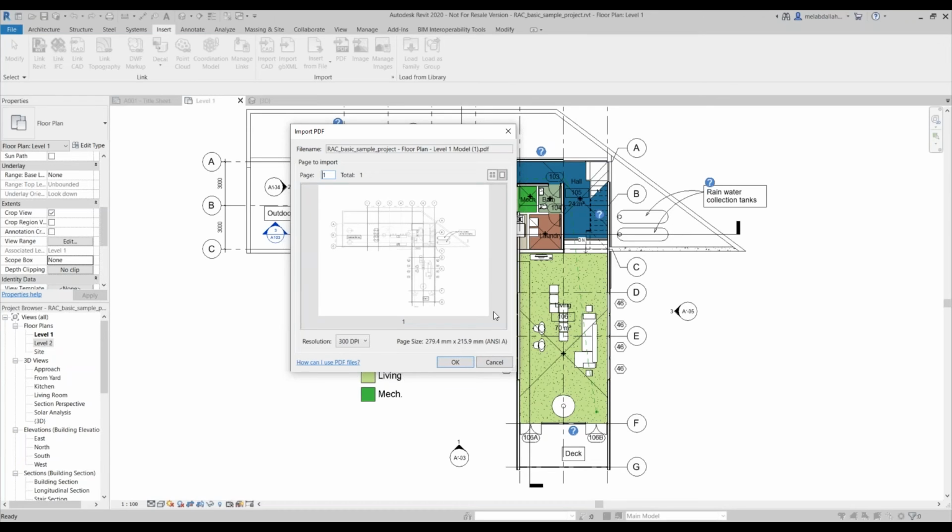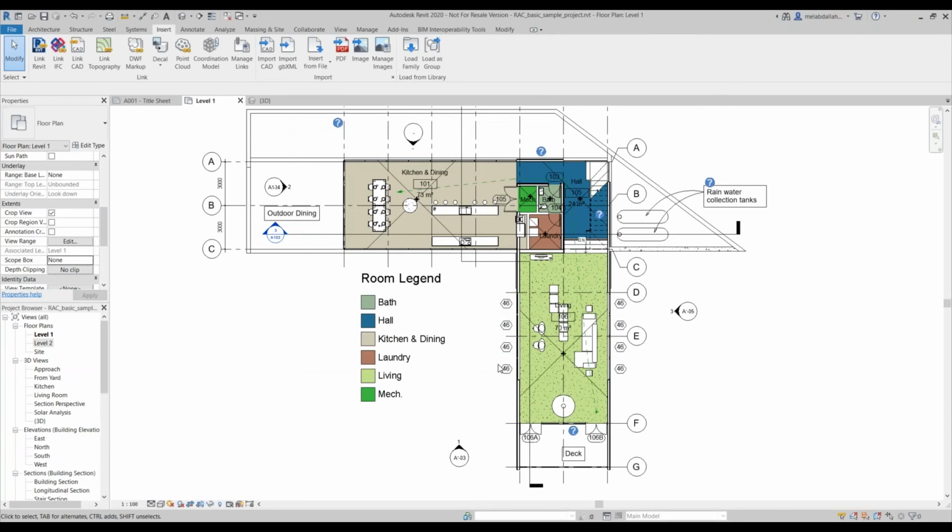Now, if the PDF was exported in the right scale and it was re-imported to Revit, it's going to be the same scale as the Revit background. Donald is asking, does the PDF need to be vector-based in order to facilitate snapping? Would snapping work if the PDF is simply raster based? Yes, it has to be vector based, exported from CAD or Revit, in order for it to snap, because a raster image would not have the snapping functionalities.